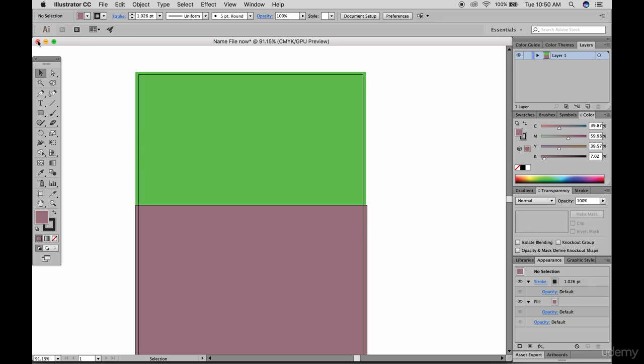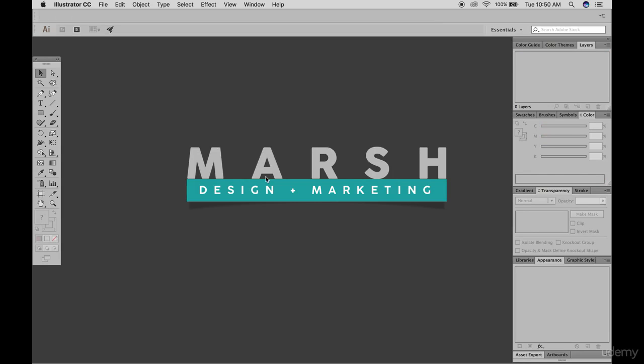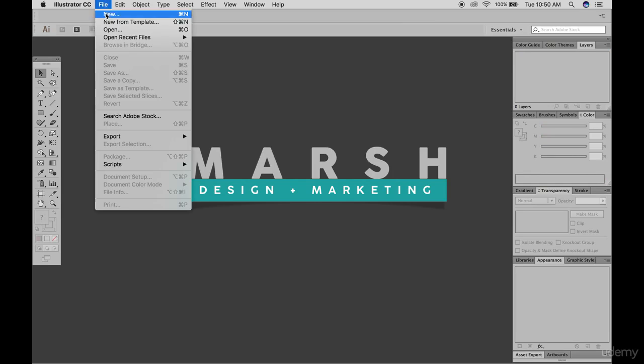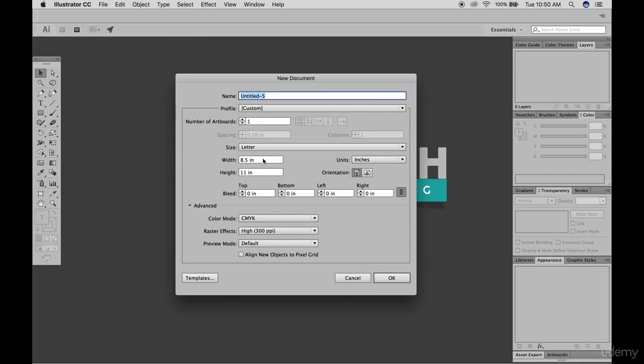So let's open up a digital file. We're going to do the same thing: File, New, and let's do pixels. We've got to do pixels now. So let's say we want to do a standard Facebook ad. Let's see, that's 1200 by 600. You can find out these sizes by looking them up on the internet, and I'll also provide a guide that has the sizing.